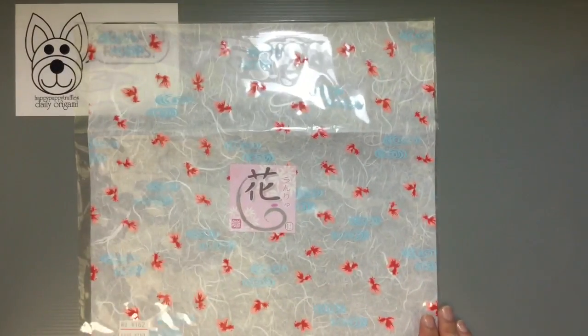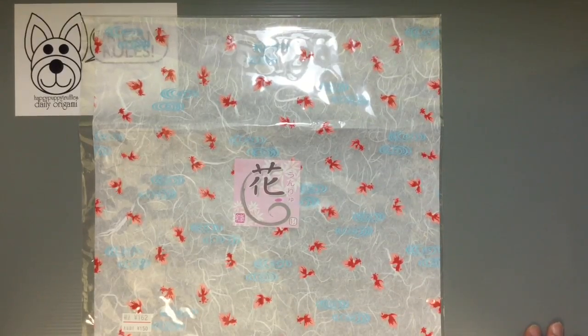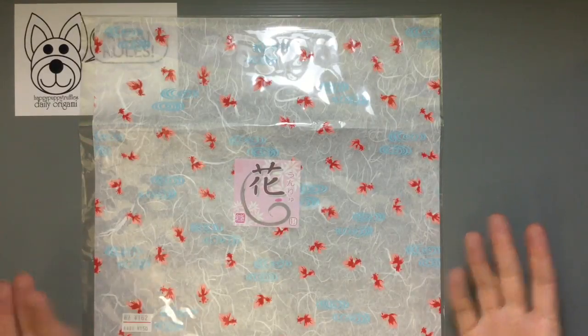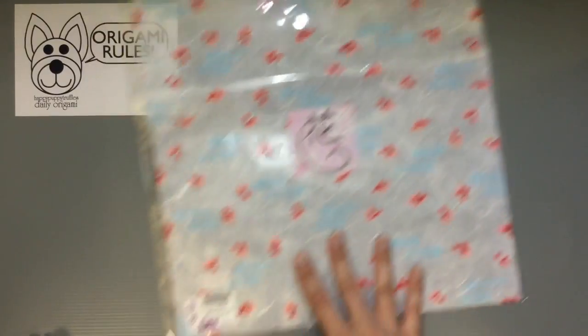I always love going and looking. They display them in a way similar to how poster shops used to have posters lined up so you could flip through them like a book — it's sort of like that with origami paper, laid out a bit like hanging laundry. You can look through each one to see which you want. They have larger sheets and thinner pieces like this that you can just grab. You buy them just by the sheet.